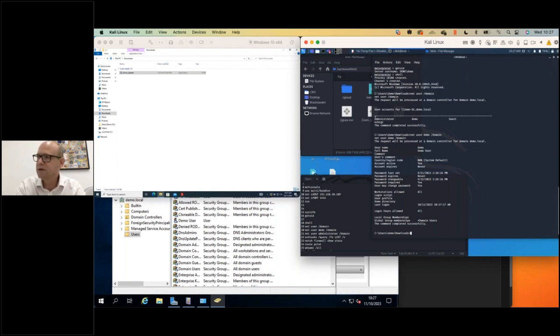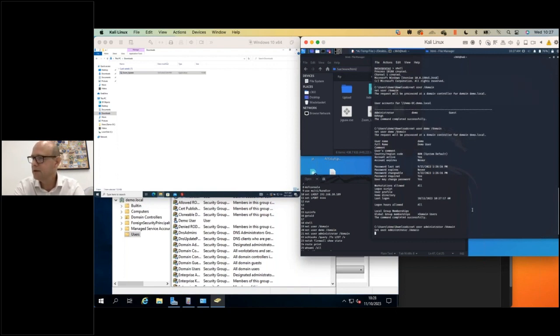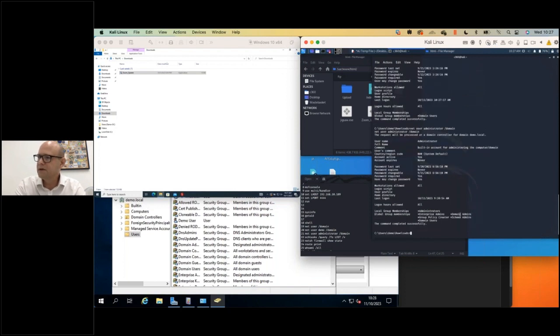We saw this administrator account up here, so let's check that as well and query it against the domain. What we can see is that the administrator account is in the Enterprise Admins group, so it has full unfettered access to the domain.